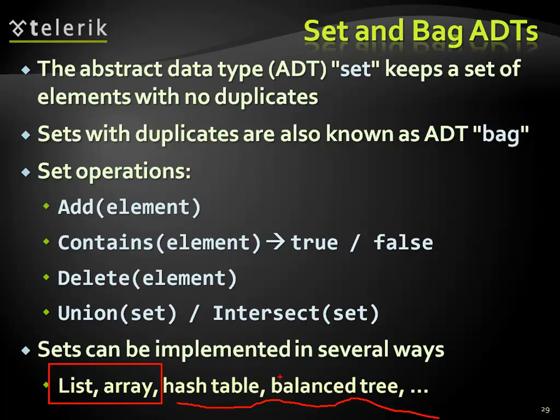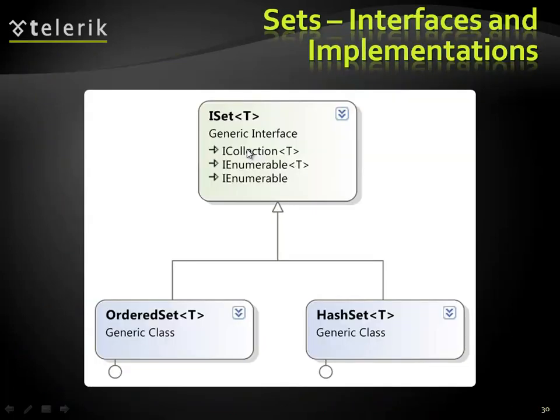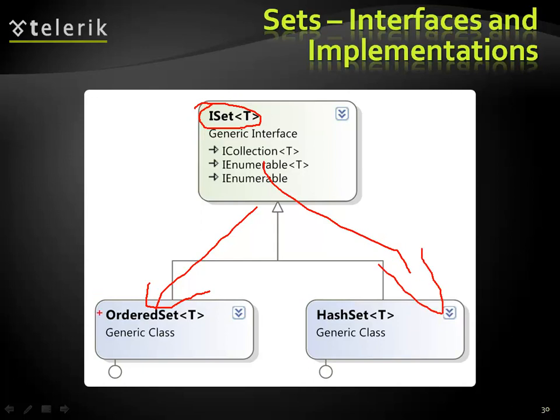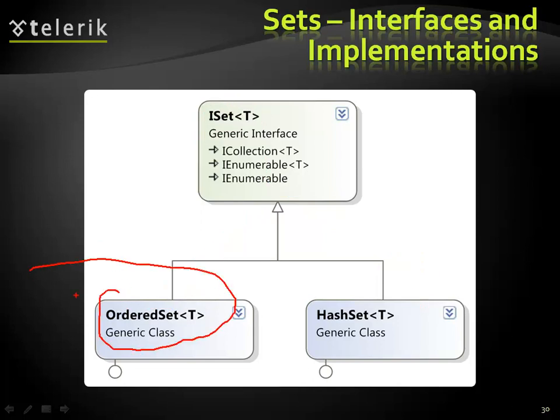A balanced tree searches through the elements of the tree and sees if a key like that exists. If it doesn't exist, add it. If it exists, don't add it. And basically that's how a set works. You have the iSet interface, and this interface is inherited by the ordered set and the hash set. So sets are either ordered, a binary tree, or a hash table. And they implement it in the exact way I told you.